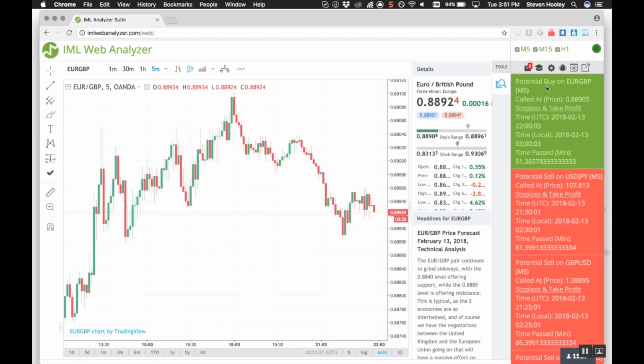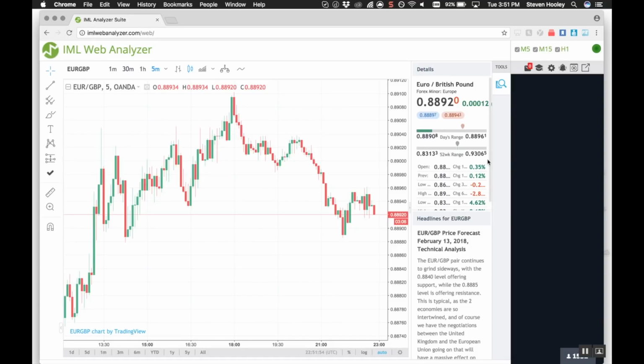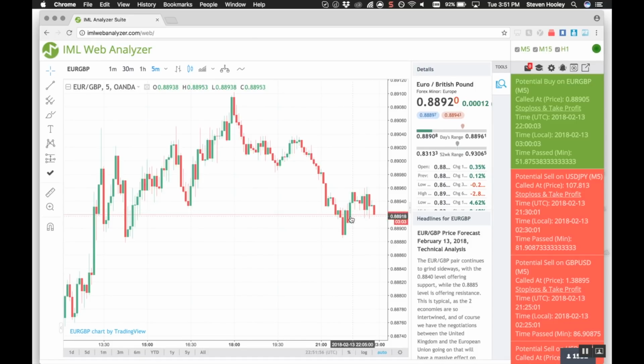So you've got two different pieces of data which are very close to each other, but sometimes you might notice that the call is just a pip or two off. A pip for a non-JPY based pair, and this is a non-JPY based pair, would be 1, 2, 3, 4 numbers to the decimal.